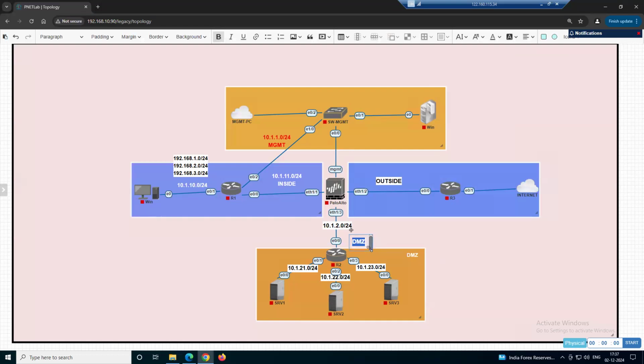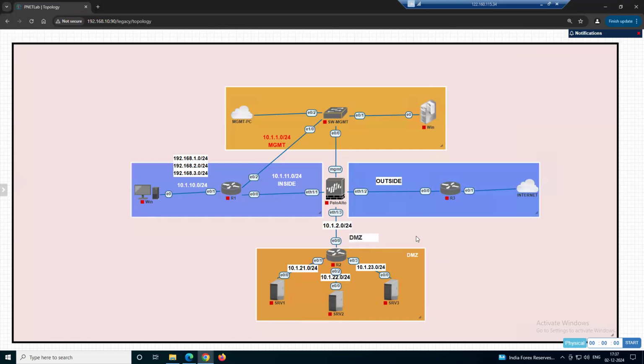In DMZ, we connect our servers so that if any attacker wants to access them, they should not be able to. The attacker can be connected with the outside or public network, and you are connecting these application servers, like server 1, server 2, server 3, in your DMZ. These servers are accessible from the internet, like any public user, internet based user or remote user can access this application, right?